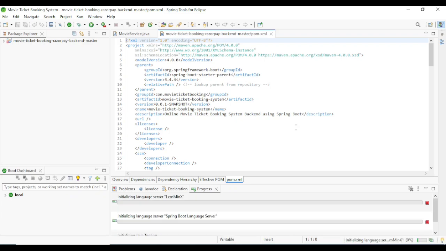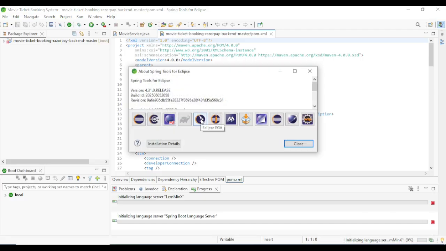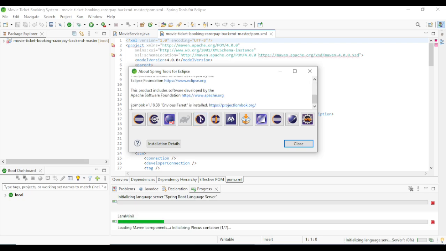So our STS restart is done now, and here I'll click on help and about STS or Eclipse IDE, the same step. The installation of Lombok which I have shown for the STS, the same step is for the Eclipse IDE also. Now I have clicked on the help, about Spring Tools for Eclipse, and you have to scroll down, and here you should be able to see Lombok.